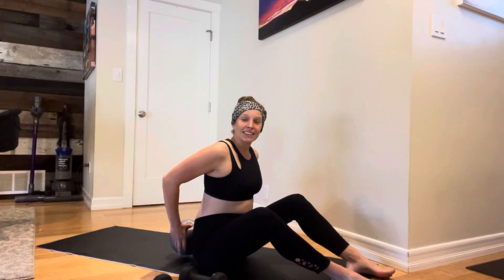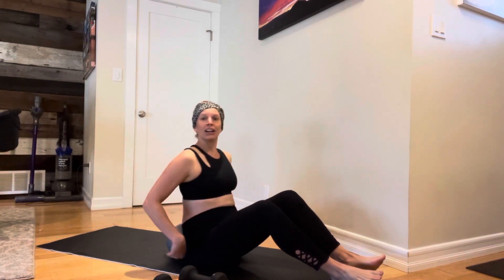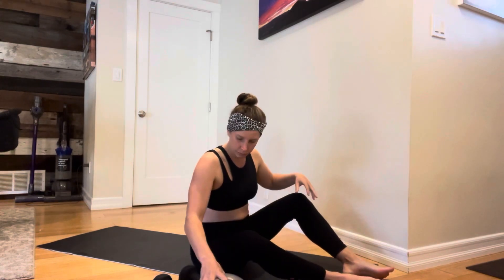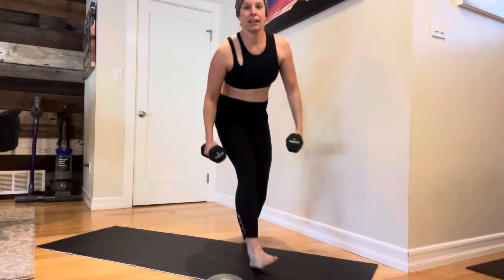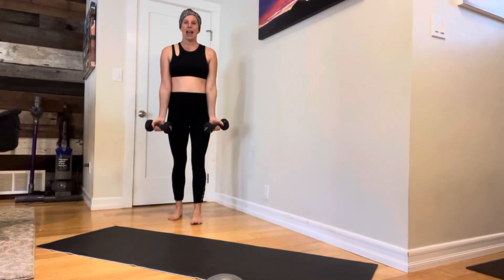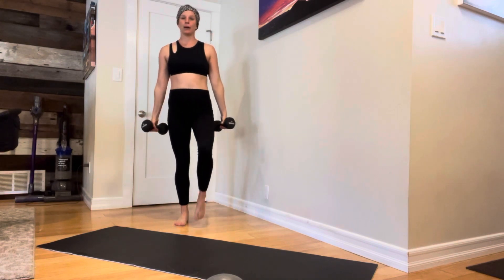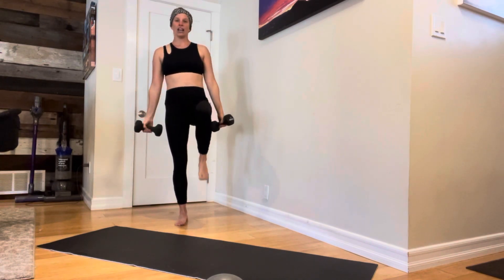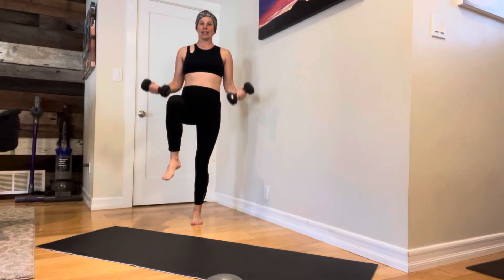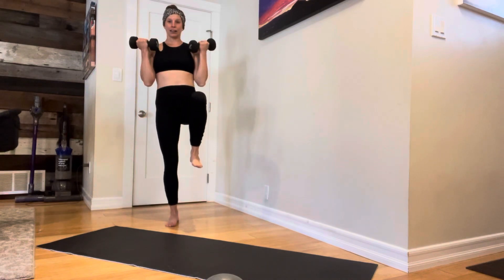The fourth move is the sit-up with the ball — she puts the ball behind her, takes it back, does a bicep curl, and then comes back up. For us, we're going to do it standing, keep the bicep curl, and you can even take a single leg — boom, switch — so that you're getting a nice strong back, keeping the core up with the leg, and still getting the biceps.